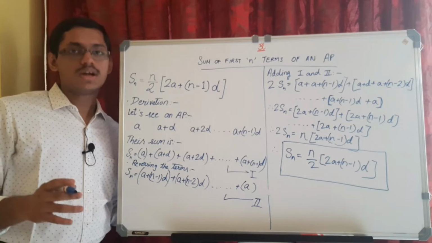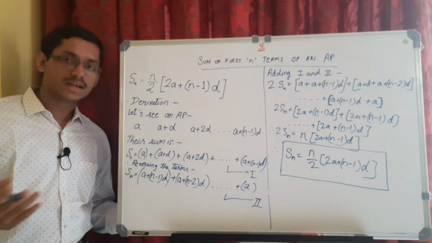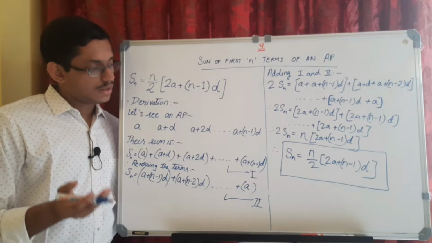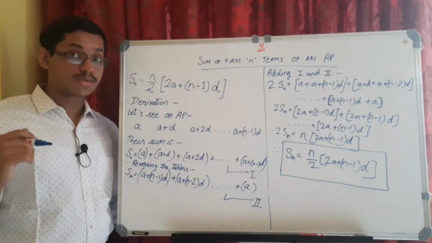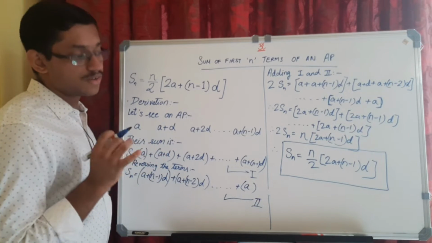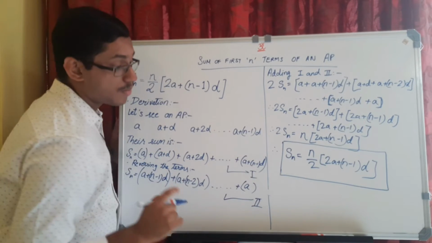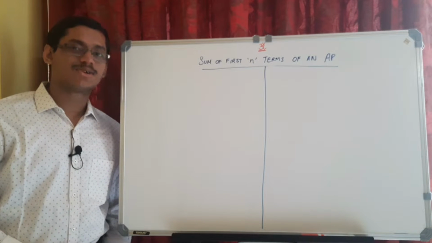This result is very important. In class 11 and 12, I am talking about the science division. I don't know what happens in the commerce or arts stream. In the science stream, this formula and the previous formula, which is Tn is equal to a plus n minus 1d, are very, very important. All right. Remember this nicely. Now, let's see a question.